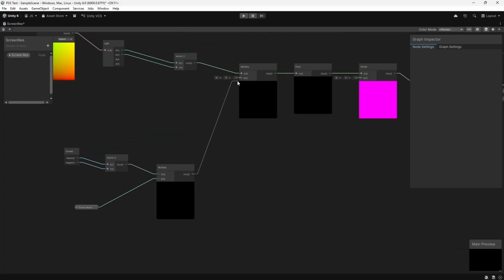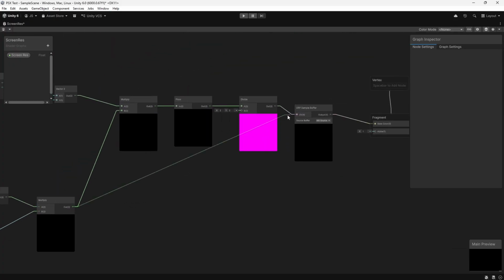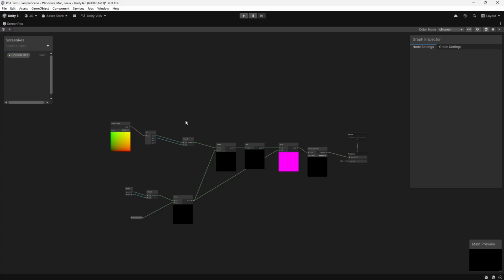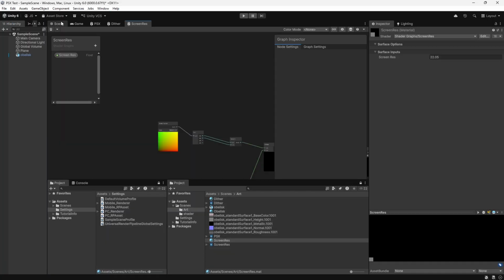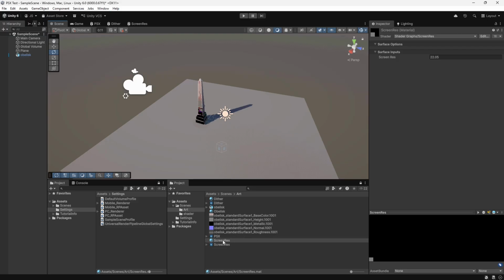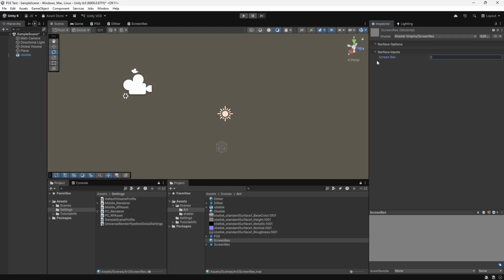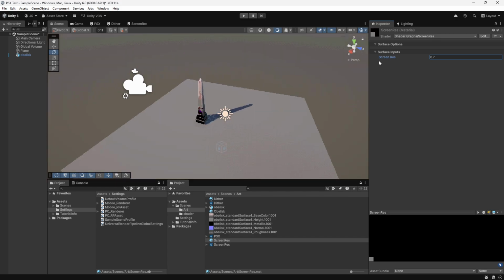And basically we plug this multiply into the multiply and divide, hit save, go back to our scene view, and as you can see, a really small number has a great difference on our screen resolution.